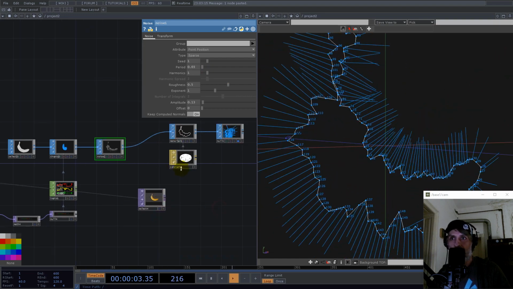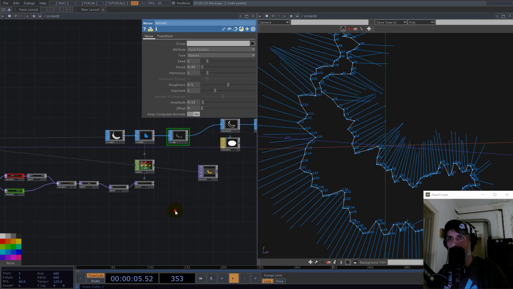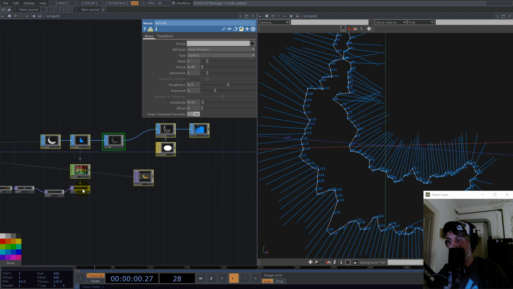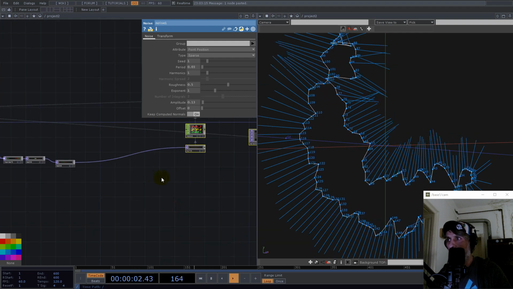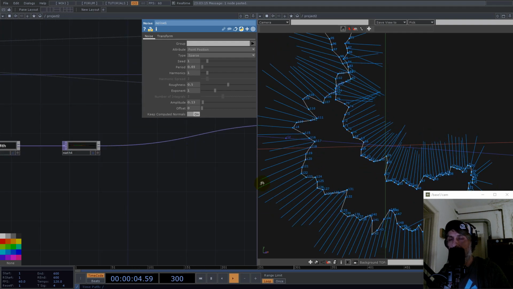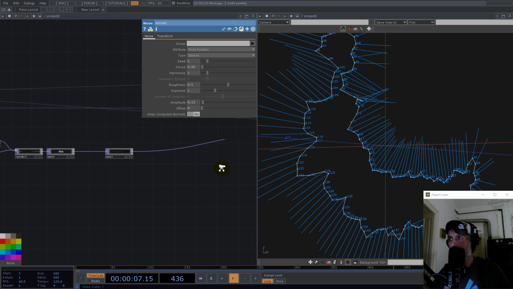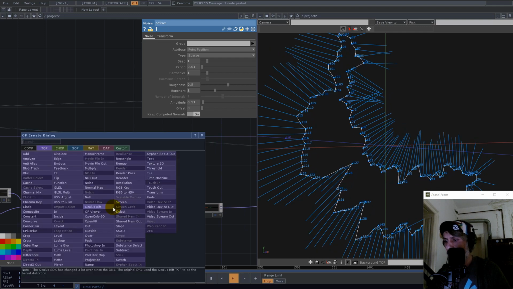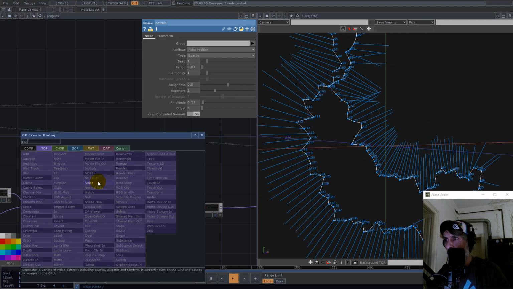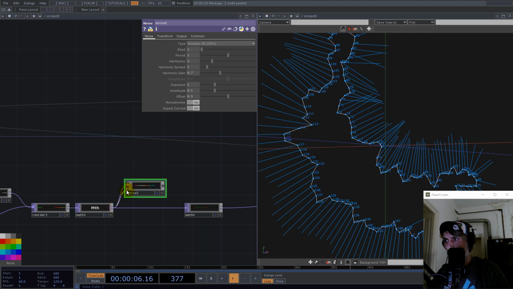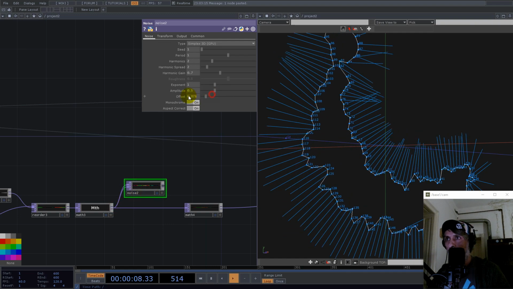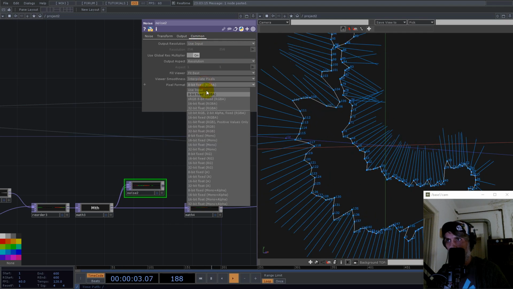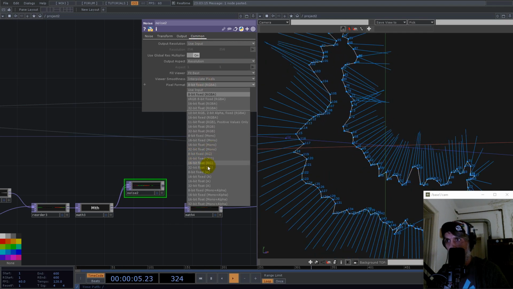So what else you can do to have quite glitchy results? You can noise the normals. You can do this by using a noise top, and this should be RG, 32 RG.